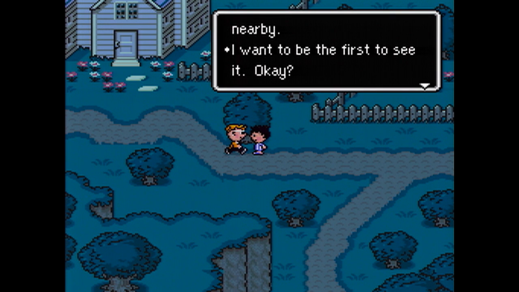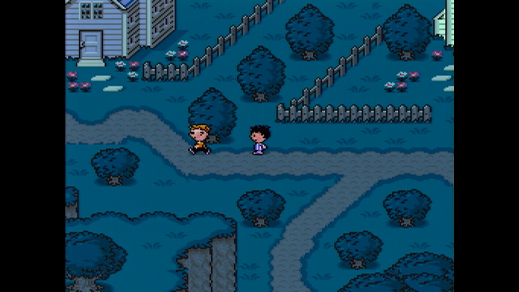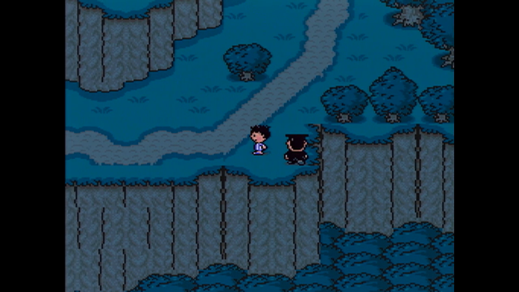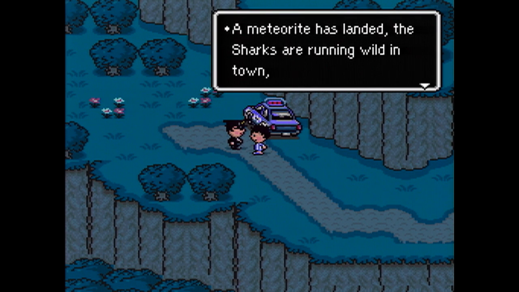Yeah, and this guy wants to be the first to see the meteorite, and he's going to try to be the first to get there, but he never actually leaves that spot. So, a little bit of humor you got to pick up on for yourself. And of course, various other people around we can talk to, mostly cops on the way up here. They'll just tell us we need to go home, nothing too worthwhile.